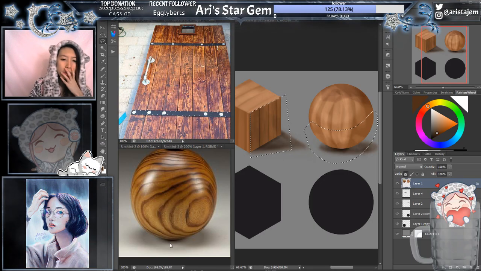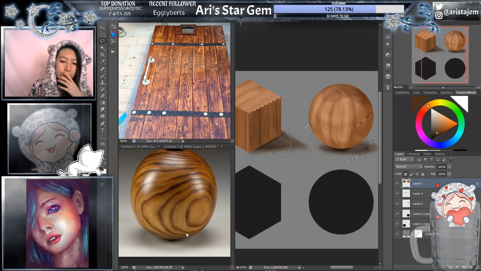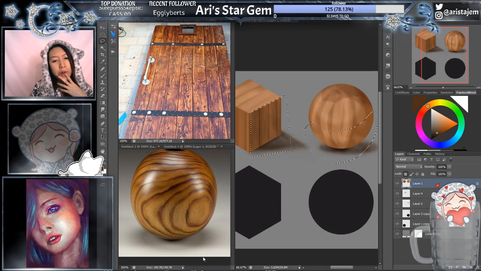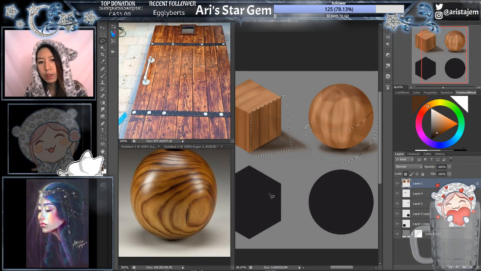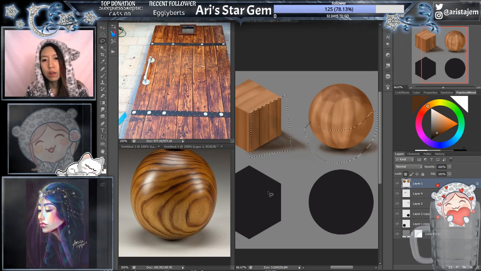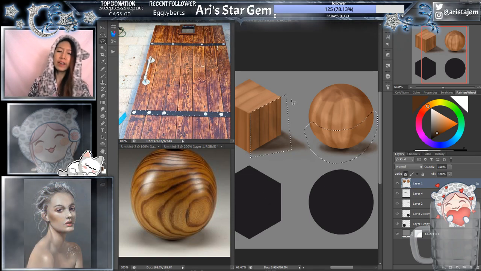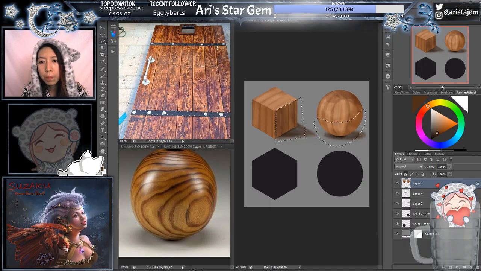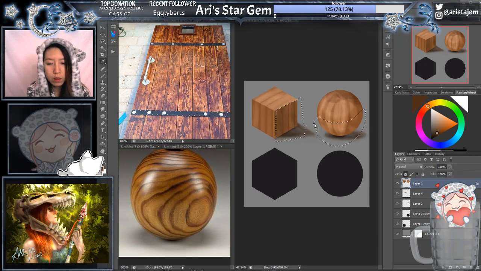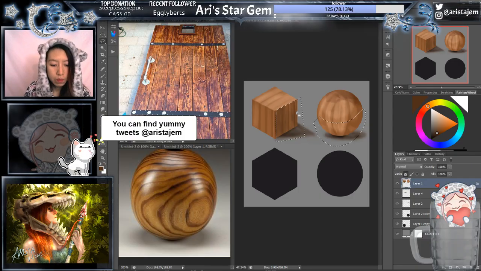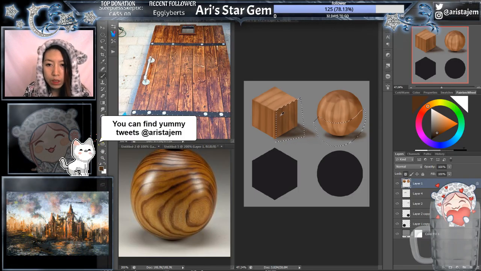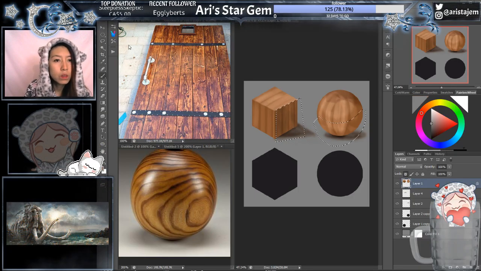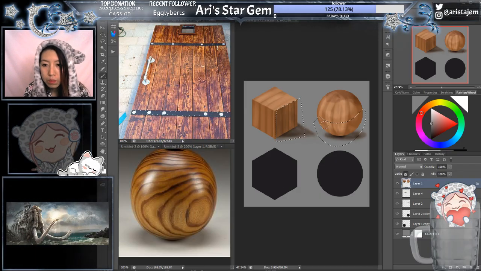So what's happening here is it's receiving bounce light from the floor. That's why it's slightly brighter, but the lighting conditions here are clearly different from this. So this is where I need to think a little bit more, because we actually want this color right here.